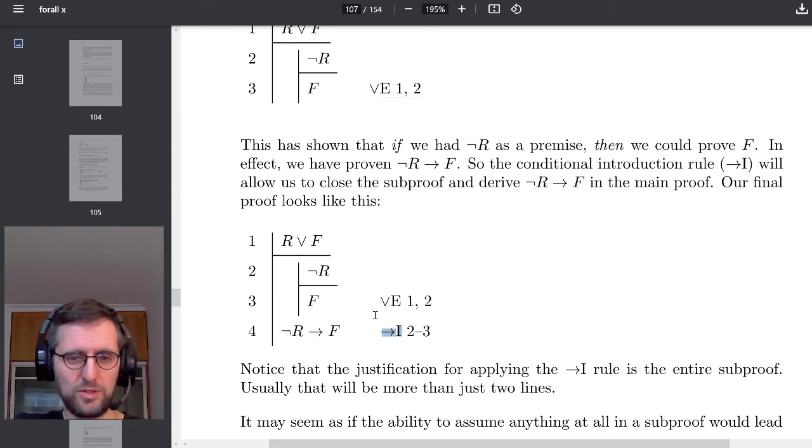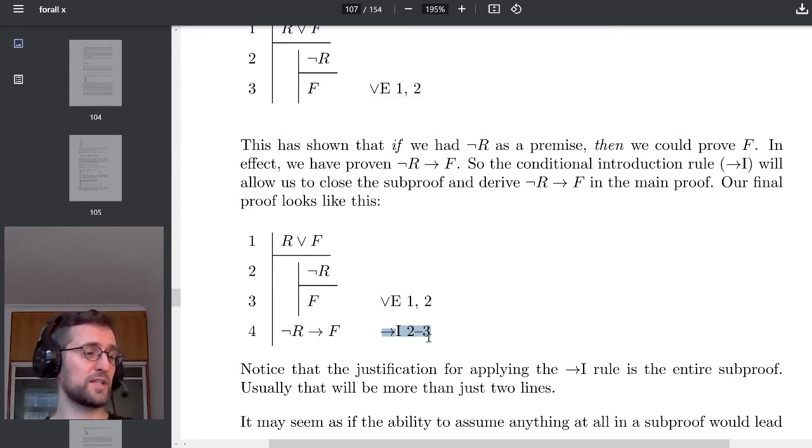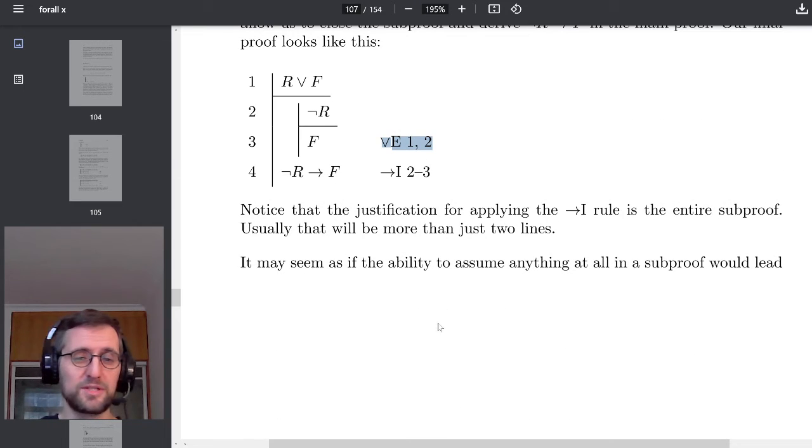Yeah, I just wonder if we should write the introduction rule for 1, including 2, 3. I wonder if this is complete, so I'm not really understanding this. So if you understand why I don't have a reference here for the rule to 1, then please let me know. Because just applying that to R and F without having the first line seems to me a bit weird. But maybe it is because we have the elimination rule included. Well, let me know in the comments if you have an idea.